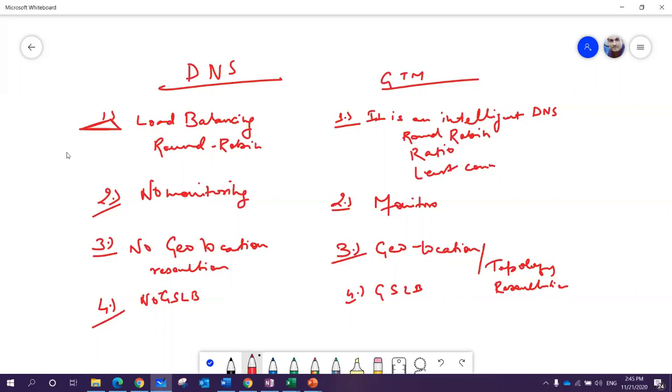But again you have to open some firewall rules and do minimal extra configuration on your GTM, so that an external user can also access your internal resources using the internal GTM, and vice versa also. So it depends on how you are positioning the GTM and where.